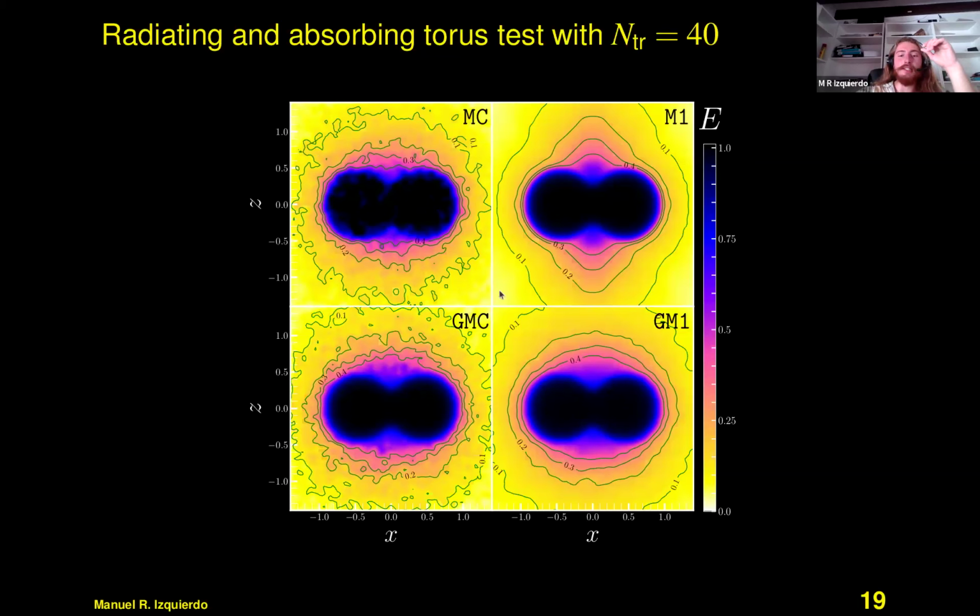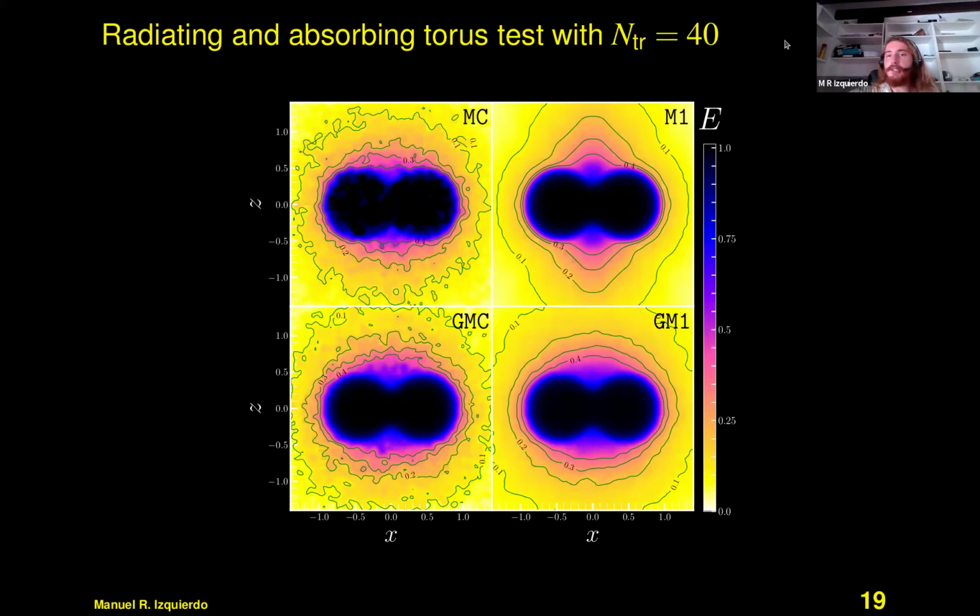When we go to this GMC case, we see that the exterior is exactly the same as Monte Carlo, because this part we are not modifying, but because we are matching these lowest moments, we are also doing this kind of copy-paste from the same one. This simulation is run with a parameter called a trigger, which, at least in my implementation, allows me to control the computational cost. It decides exactly how many packets I want to emit per cell and per time step for a certain value of the emissivity.